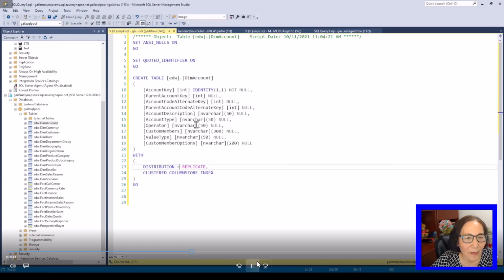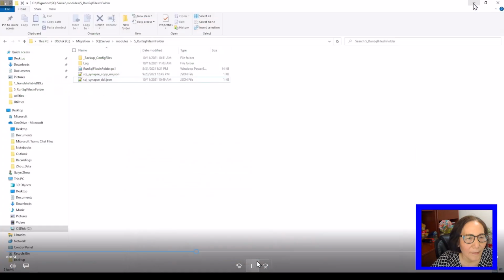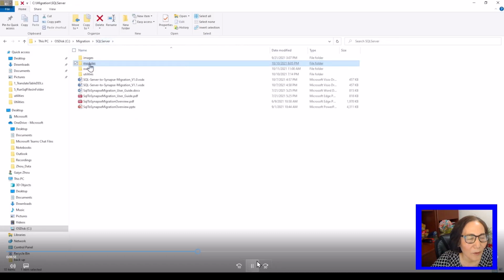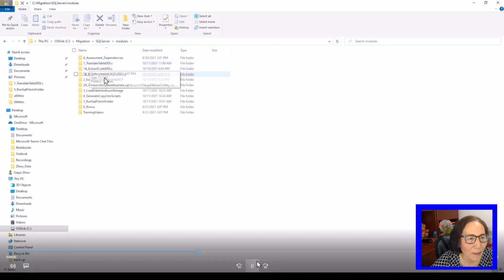You see everything as expected. Distribution is replicate, the CCI table. So now you have successfully migrated tables from SQL Server to Azure Synapse.